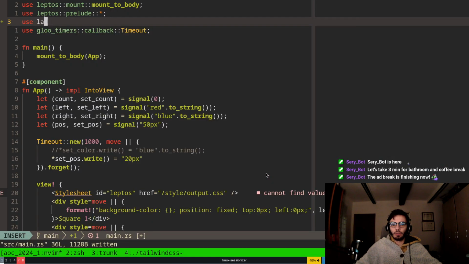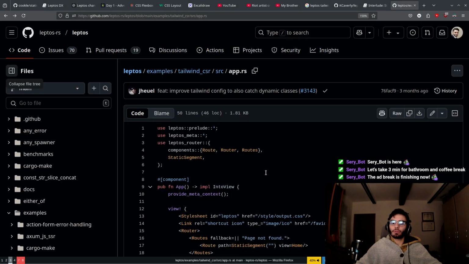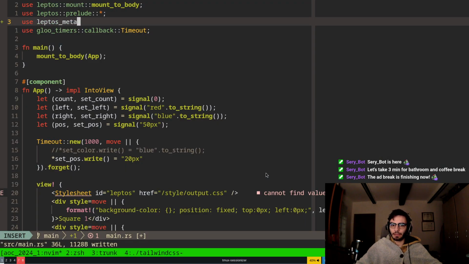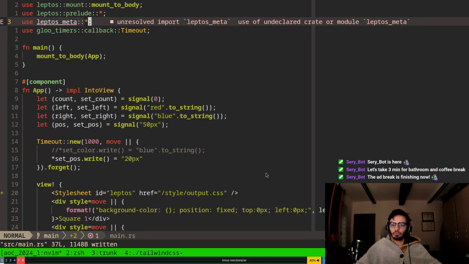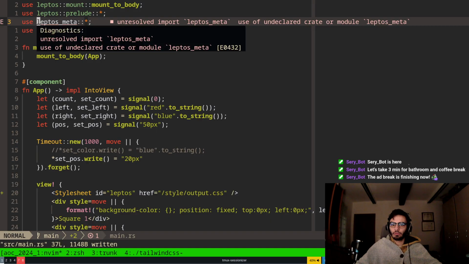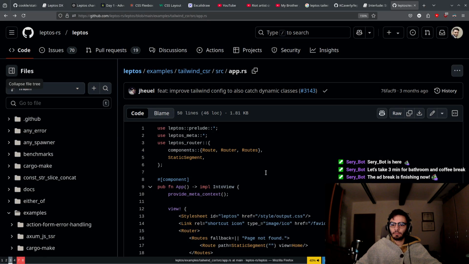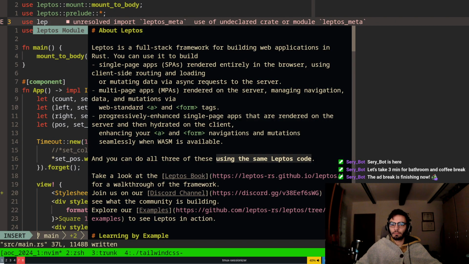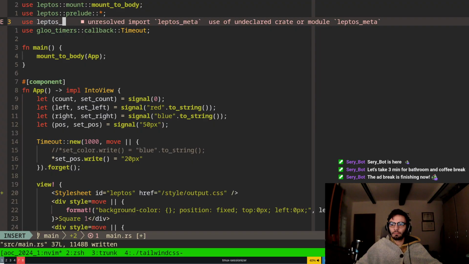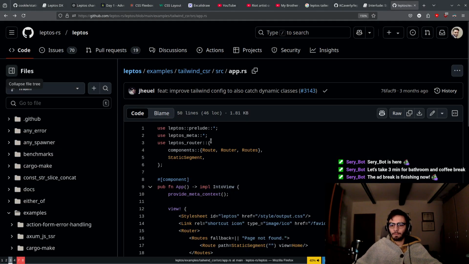Use Leptos, is it Leptos meta? Did this fix it? So I have prelude.